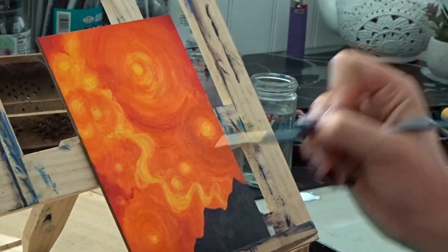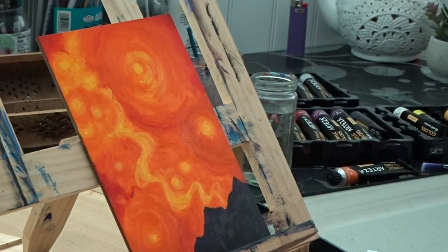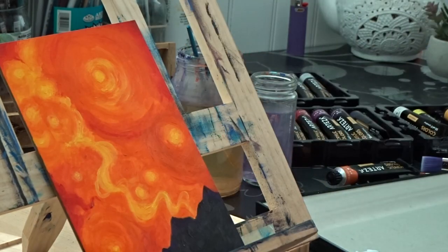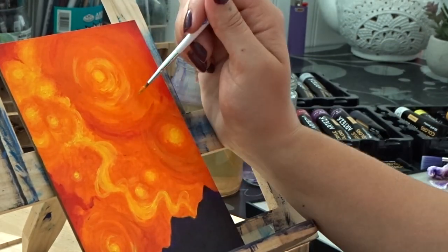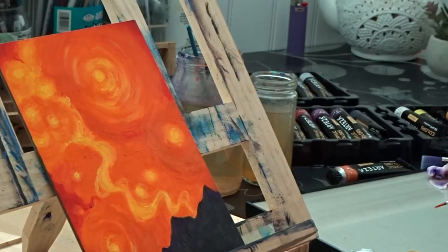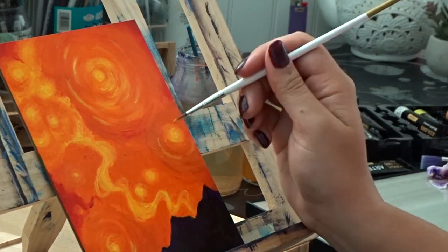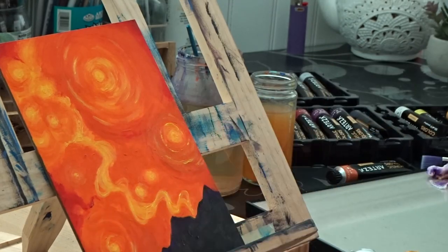Overall, I'm really happy with this set of acrylics. 24 colors is more than enough if you're a beginning painter, because having too many colors can be overwhelming — you start using too many, things get muddy and turn brown, and you forget which colors you mixed. I recommend getting a smaller set if you're a beginner. And even if you're an intermediate artist looking for a lower-cost decent paint, I think this is a great way to go.